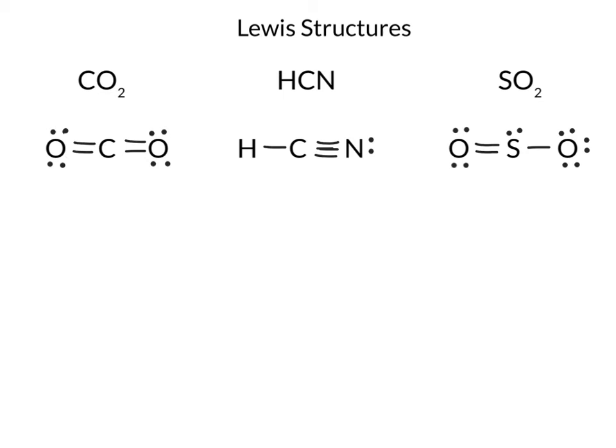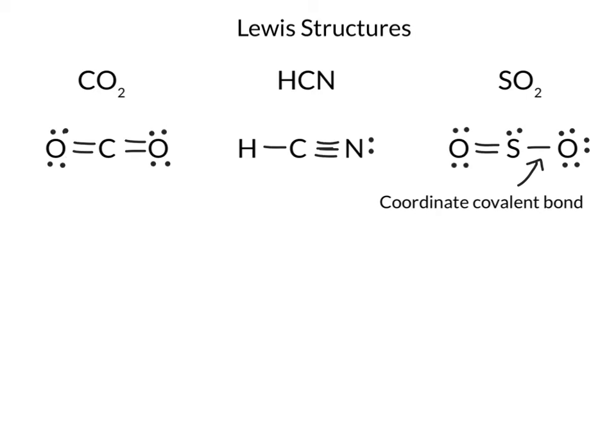Because in that single bond between the sulfur and the oxygen, the sulfur gave up both the electrons. There's not an equal sharing thing going on here. It's just one atom giving up both electrons. This is what we refer to as a coordinate covalent bond. Coordinate covalent bonds are where one atom contributes both electrons to a bond, and the other atom does not contribute electrons to that particular bond.